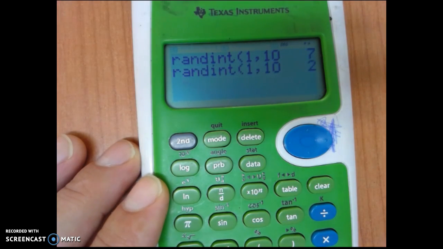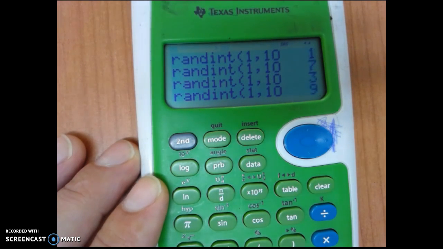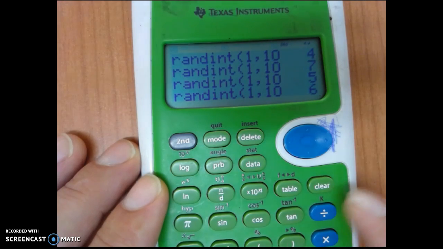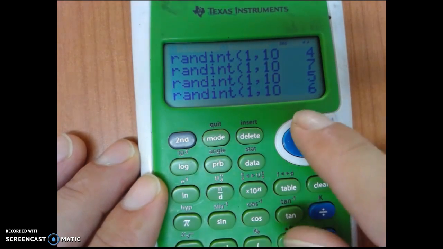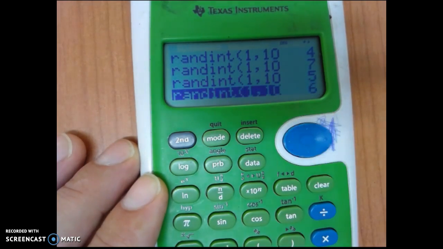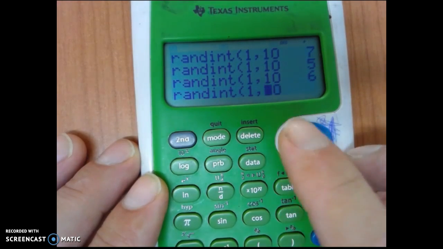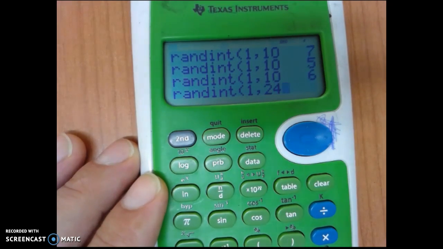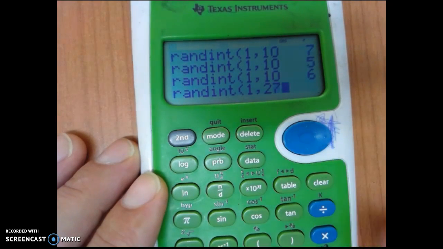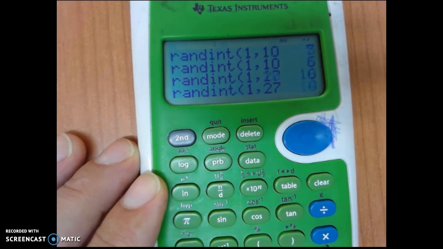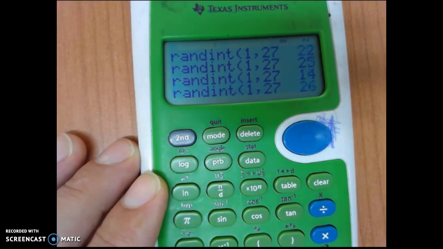And what is that doing? It's doing us a random number between 1 and 10. So if you had your assignment where you've got a class, so in my class I've got 24 students, then we arrow up, copy that line again because I can't be bothered to find it again, type in 24, that's a lie actually, 27 students, and it will give me a random number between 1 and 27.